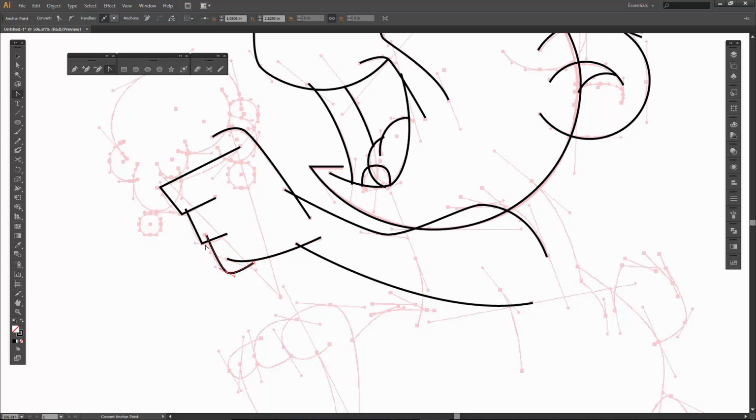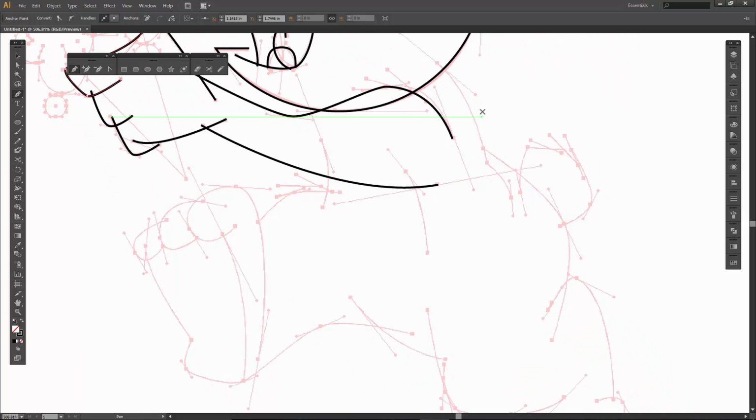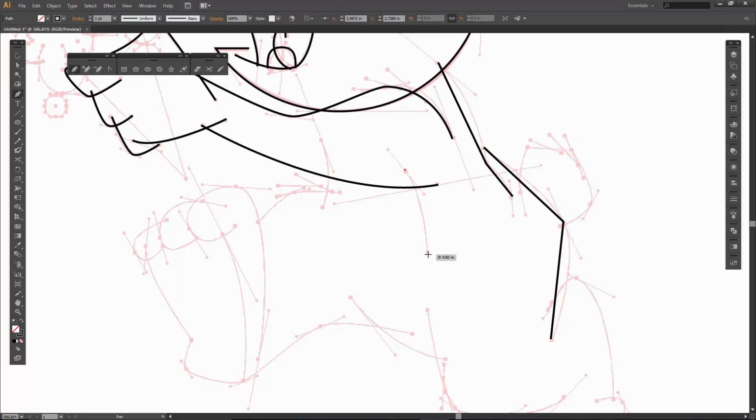Now that's probably going to get covered up by the ice cream. Let's just drop it down. Good. Oh, let's do the rest of it. Let's just show you some speedy ways of doing this. I'm going to go P. Click on P again. Click on P again. Let's go 1, 2. Let's go 3 down there.